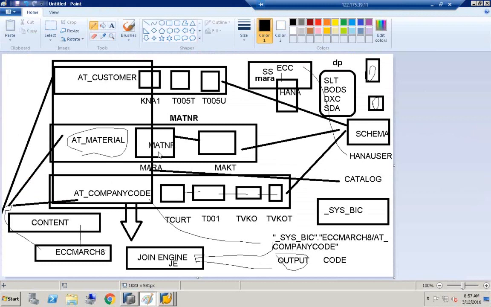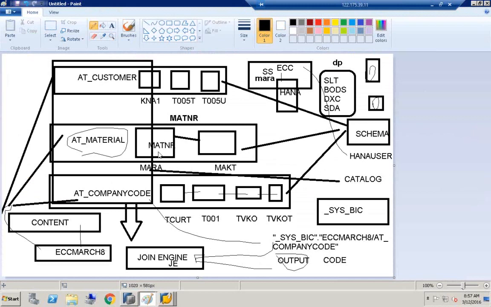But later when we go on to the project again, we need to do the same work. If you don't know a table, there are several ways to know: F1, research on Google, do debugging, do a trace, ask any of your colleagues or an ABAPer, ask business, ask the functional guy.